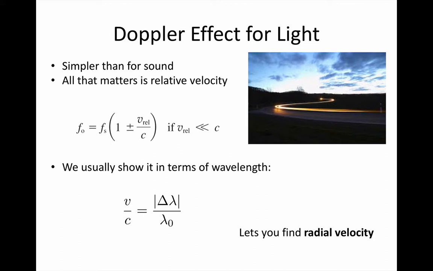So the equation here simply gives you the magnitude of it, and you have to remember that if the light source is approaching, the wavelength has to be shifted to be shorter, so it will be lambda naught minus delta lambda. But for a light source moving away, its wavelength gets shifted to be longer, and so that will be lambda naught plus delta lambda. And this is called redshift, of course, because the long wavelength means the red end of the visible spectrum.